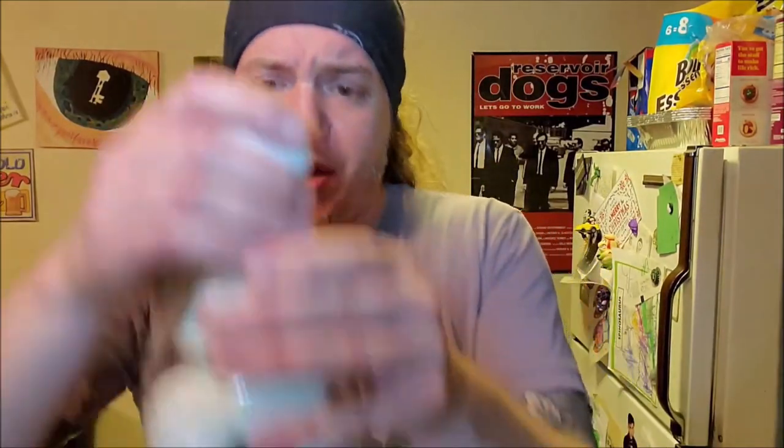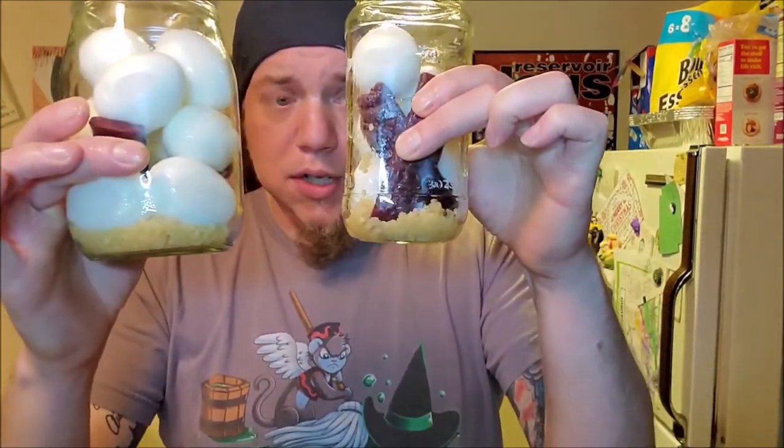Now all you've got to do is throw in some eggs. I said I did about a dozen or so, so we're going to throw some in there. Take some more eggs, going to throw some in there. You want to make sure you leave yourself some room at the top so the brine can cover everything. So we got two little egg jars. And then, very carefully, we're going to take this hot brine and pour it in — going to spill a little on our hands and burn ourselves just a bit. But Billy Ray's tough. We're going to do the first one, set that down, and do the second one. Make sure you've got a good seal in your caps.